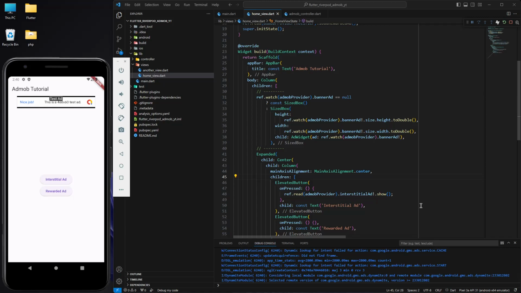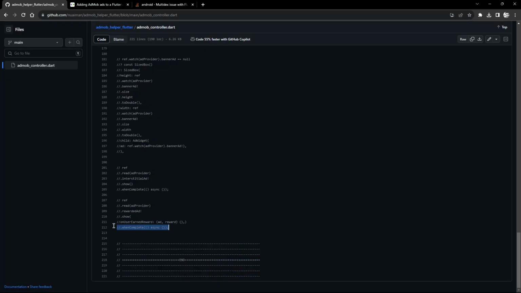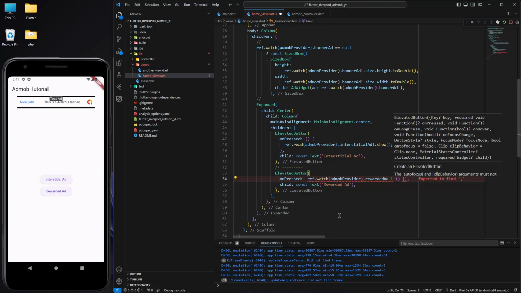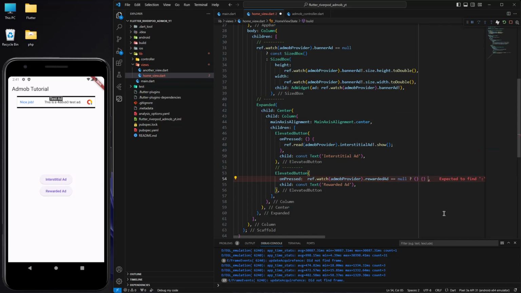So I'm just going to add a divider here, so it's easy. Now for the rewarded ad, I want to use this. And what I want is here, first I want to see if ref.watch Admob provider.rewardedAd is equal to null. So if it is null, I want an empty function. I don't want to do anything. And if it is not null, I want to add this code here. So it's just the same thing.